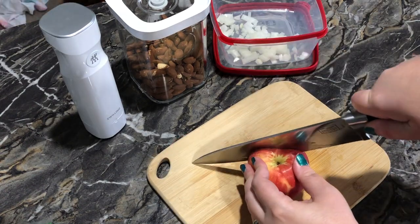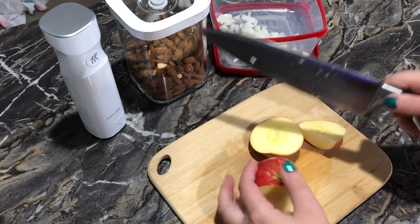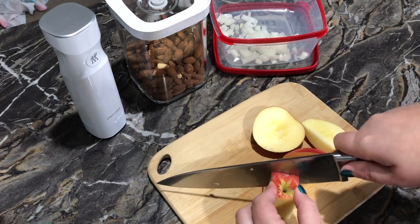Once I get it all chopped up and put into my container, we will go ahead and add the seasonings and sauce.